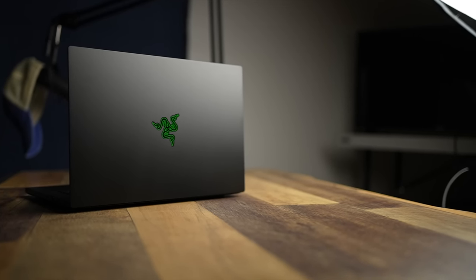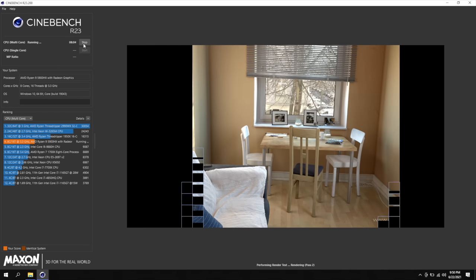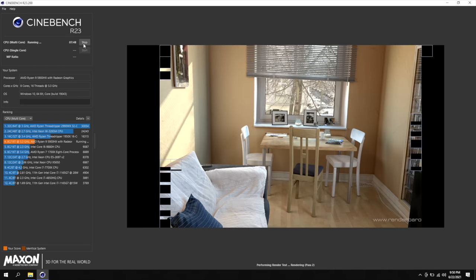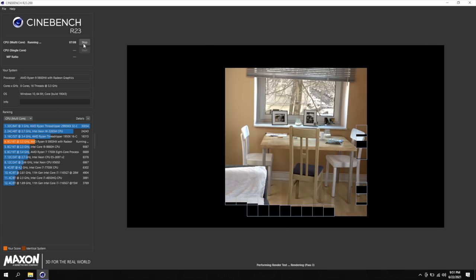So let's get onto the things that I've liked. First off, I really like the power. This is a 14-inch gaming laptop, and it basically has the same power as my much bigger, much beefier, and much harder to take around with me G17 gaming laptop. It's wild to think that this very portable laptop has roughly the equivalent amount of raw CPU power as my custom build 3090X PC build.